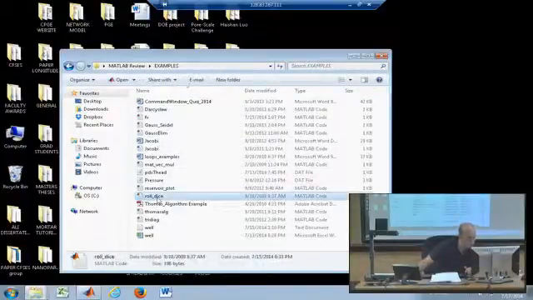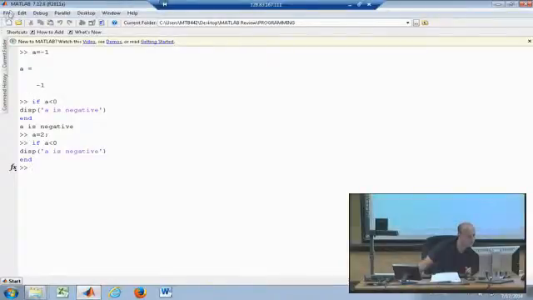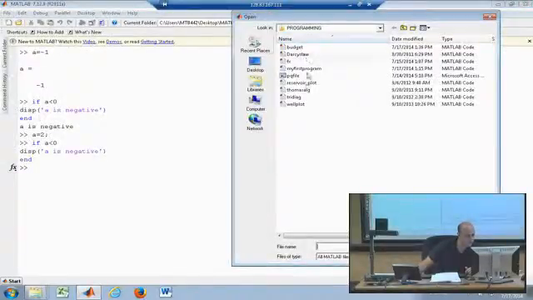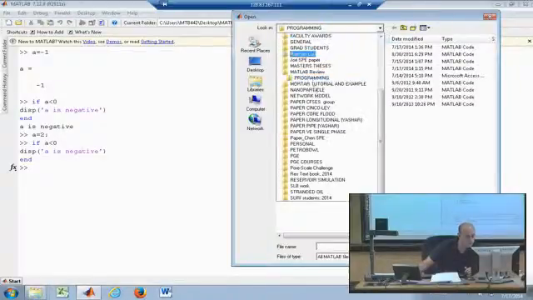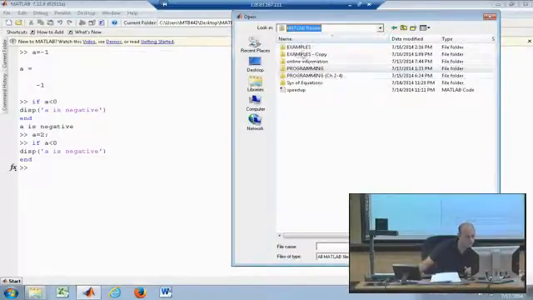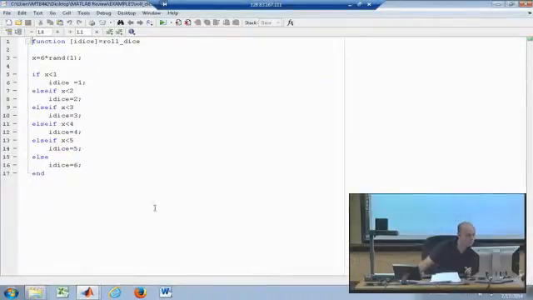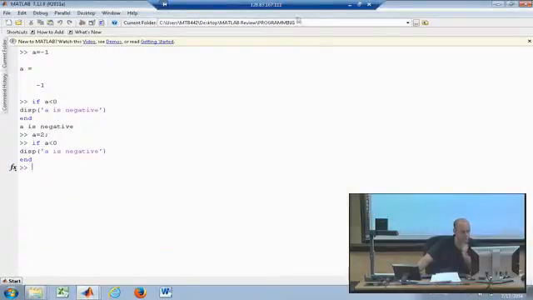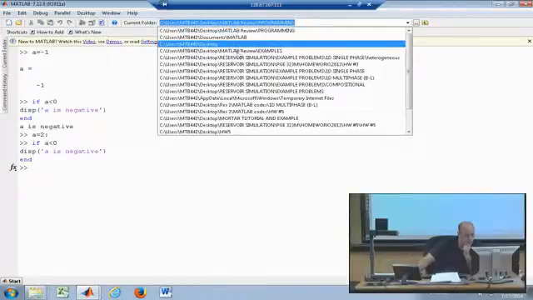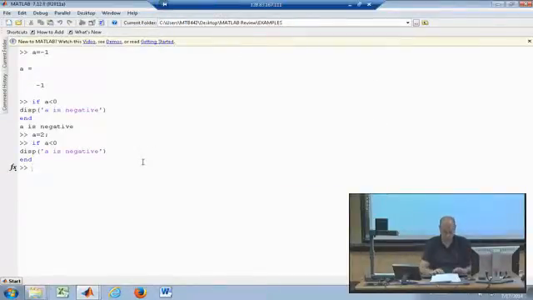Oh, there it is, rollDice. Okay, good. So let me do File, Open. That's got to be in examples. Roll dice. So it's the same code I showed you a minute ago. Now I'm going to go to the command window, and I've got to change my directory. There, that's an example. CLC.